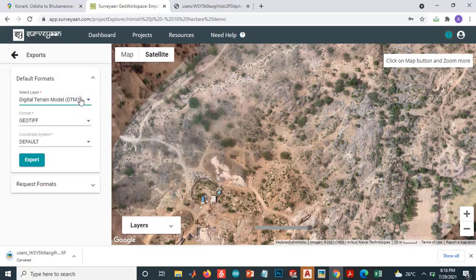So DSMs are used to calculate the actual distance on the land and the actual elevation on the land, whereas DTMs are used to generate contours on the land, because contours are generated only for the terrain, not for the houses and the trees.